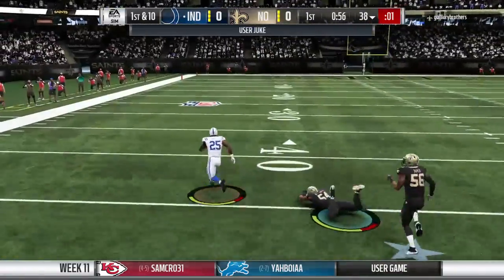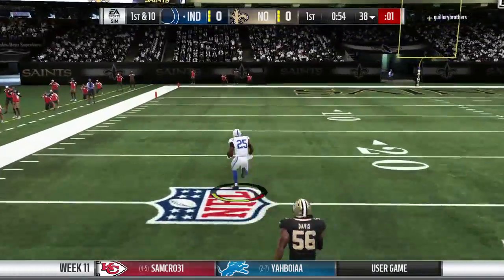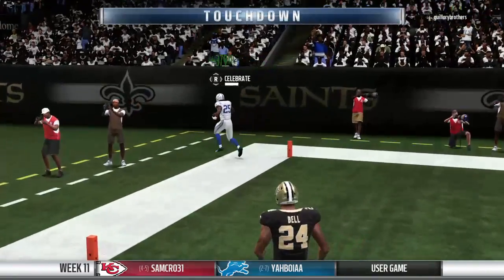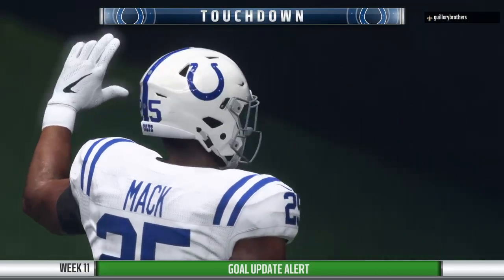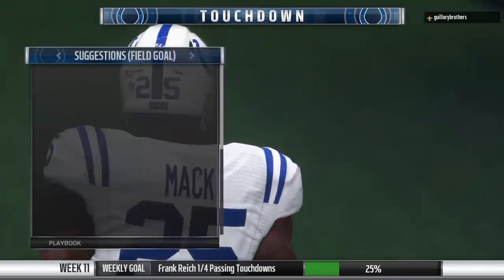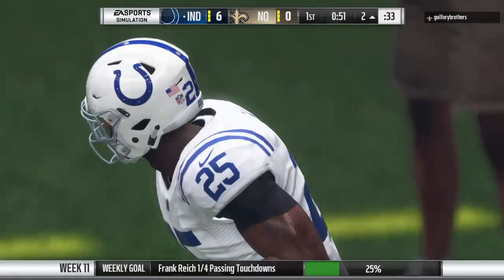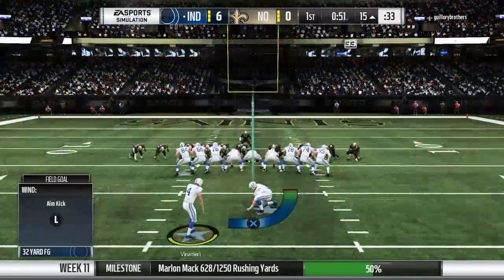Oh, nice move. And some room to work. 30, 10. Touchdown, Indianapolis. A big play there. His 6th touchdown of the season. And the Colts are going to take a first-quarter lead.